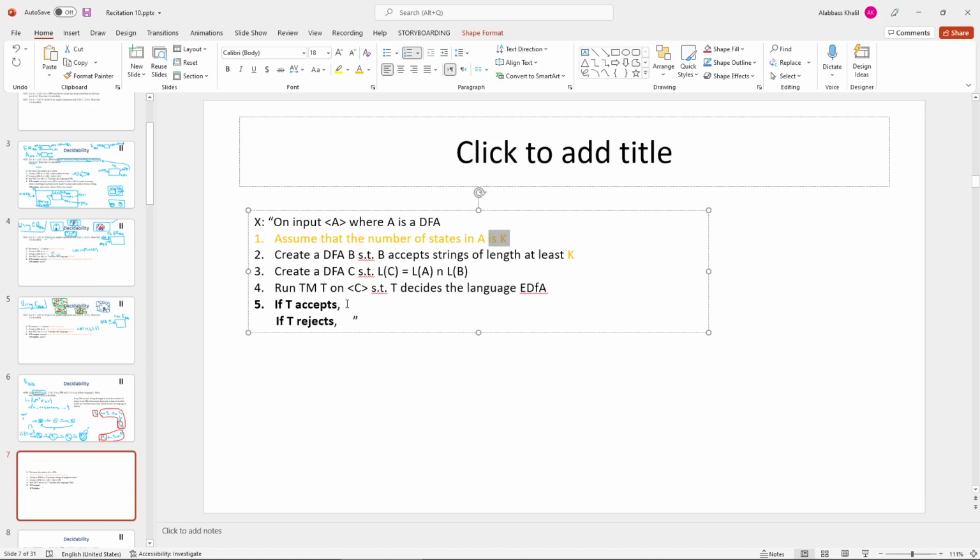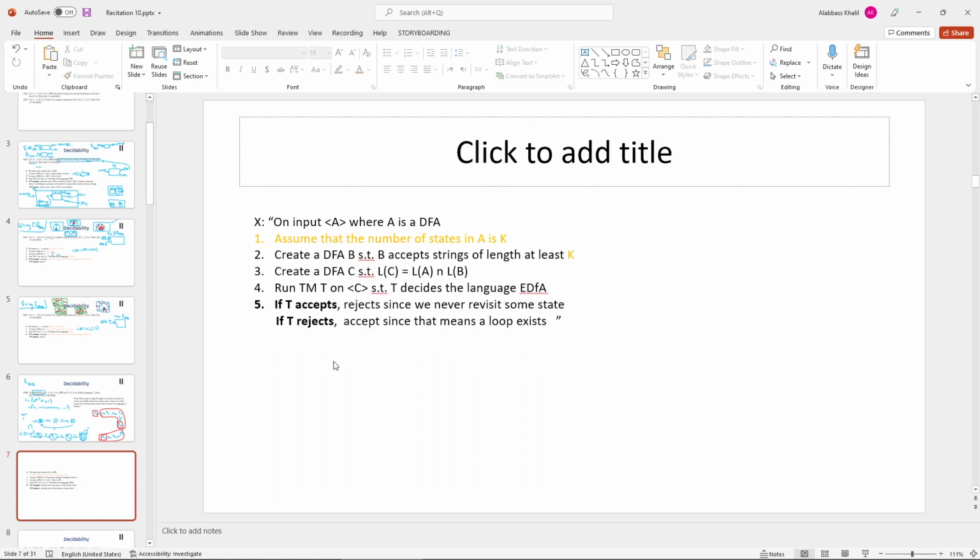So if T accepts, we're actually going to be rejecting, which is something different than before. However, if it rejects, we're going to be accepting, since that means a loop exists. So our language is infinite.